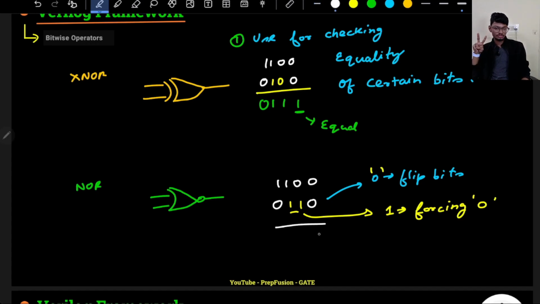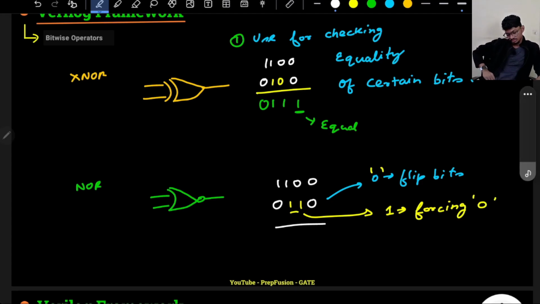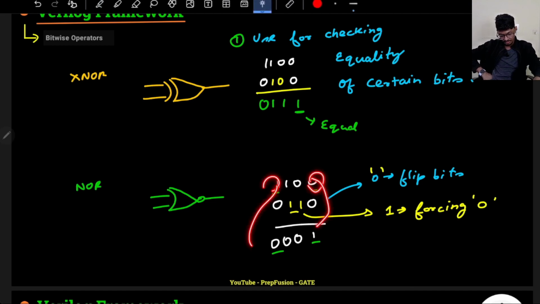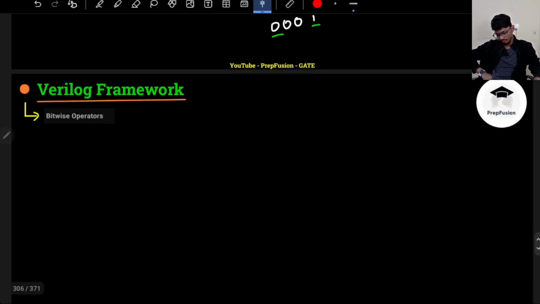Okay, so this will be 1 0 NOR 0. If I'm performing NOR, right, so 0 NOR 0: first I perform OR, which is 0, then it becomes 1. Then 0 OR 1 is 1 itself, so this will be 0, and this will again be 0. So if you observe, these bits are totally flipped. This 0 became 1, this 1 became 0. Now these two bits were hard reset to 0 0. Okay, so whatever we are doing, that is working.